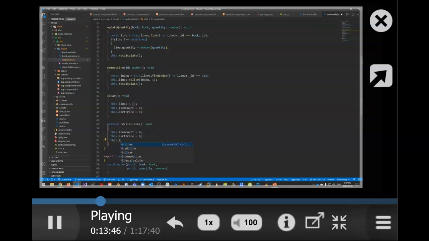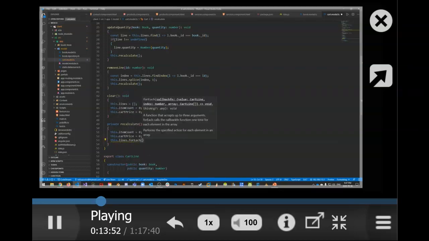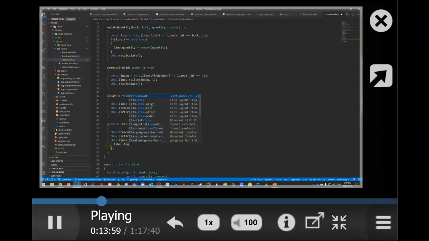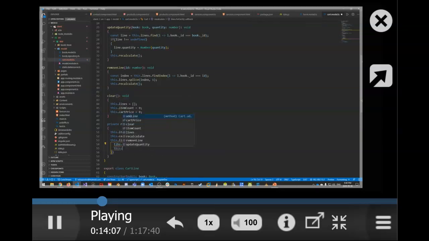This.lines.forEach, where for each line, this.itemCount plus equals line.quantity, and this.cartPrice plus equals line.quantity multiplied by line.book.price.